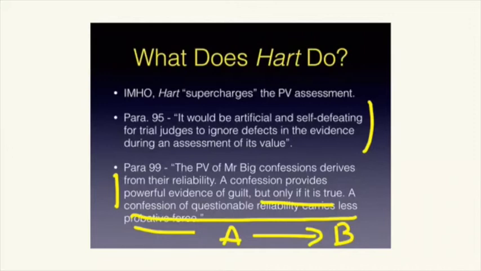In essence, they ask us to look at those links in the chain, and where a party can show that there are demonstrated weaknesses, and there was plenty of evidence, it's not always going to be easy to get that evidence, but there was evidence in Hart to show that you couldn't rely necessarily on these confessions. Probative value drops dramatically. That's the important part of Hart.